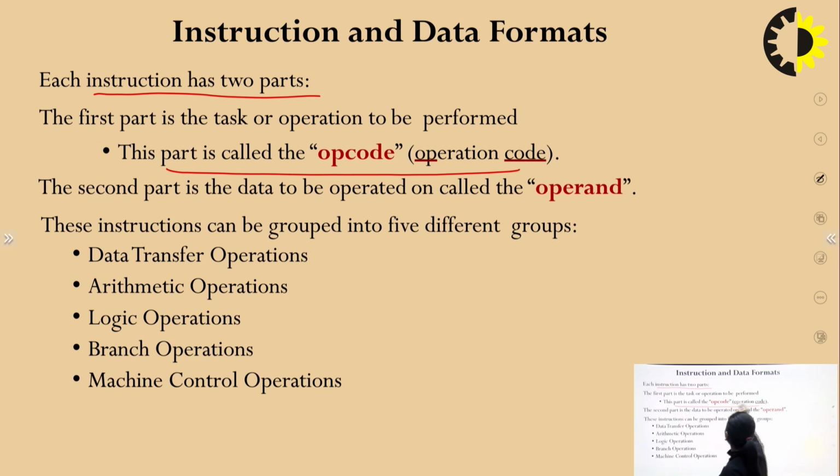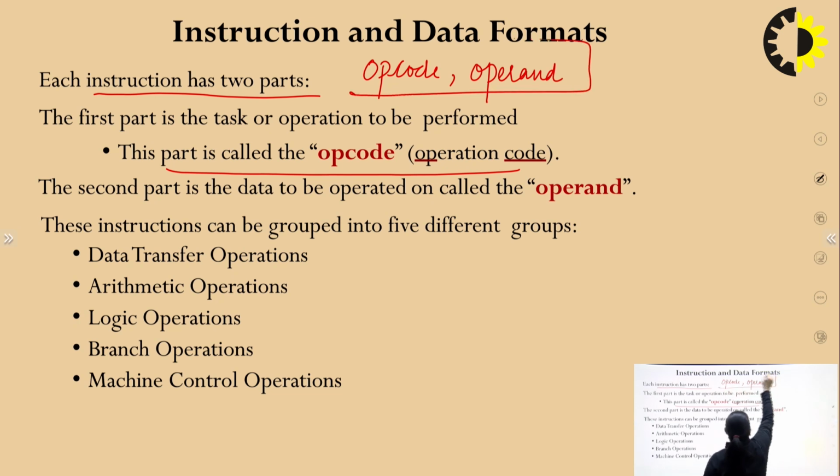Next, the second part is my operand. So I can also write, this will be my opcode, there will be a comma here, and the second thing is the operand. For any instruction, these two things will be required, opcode and operand. Sometimes the operand is not given directly; that is some other type of instruction that we will be covering in the next video lecture. The second part tells on which data the operation is to be performed. First, the operation to be performed is the opcode, and on which data, on which register the operation is performed, that is my operand.